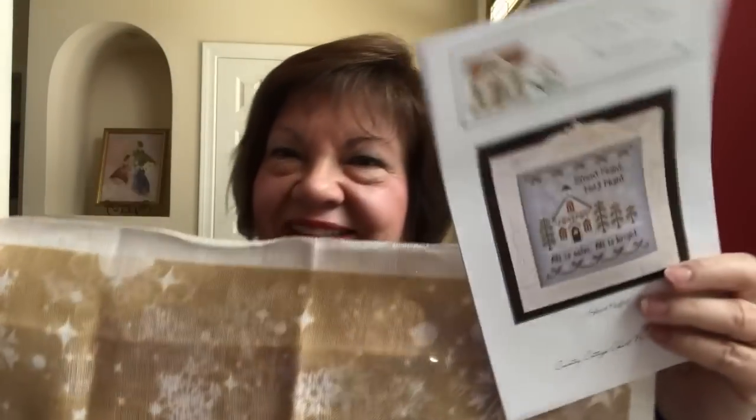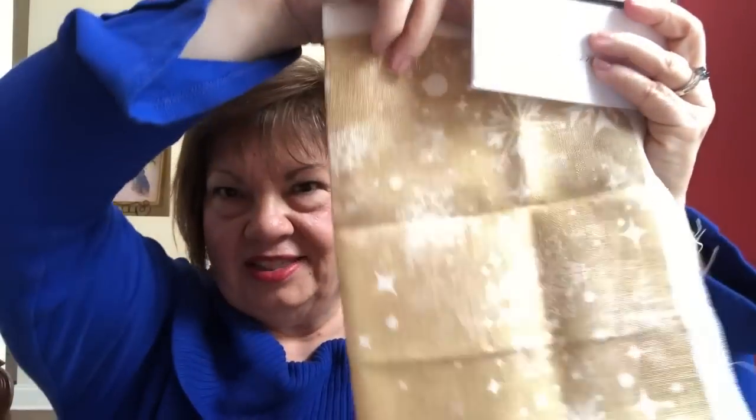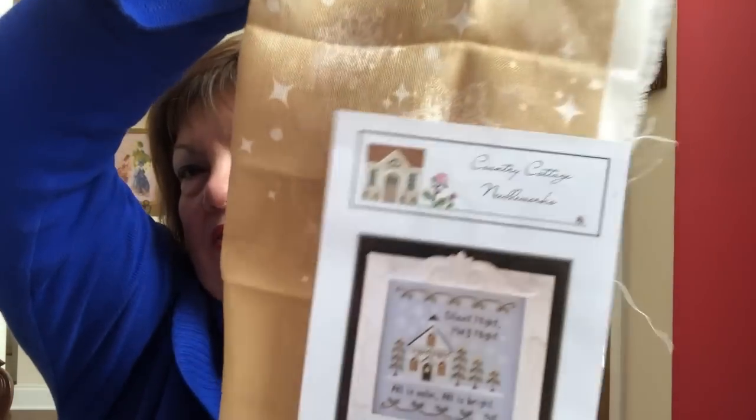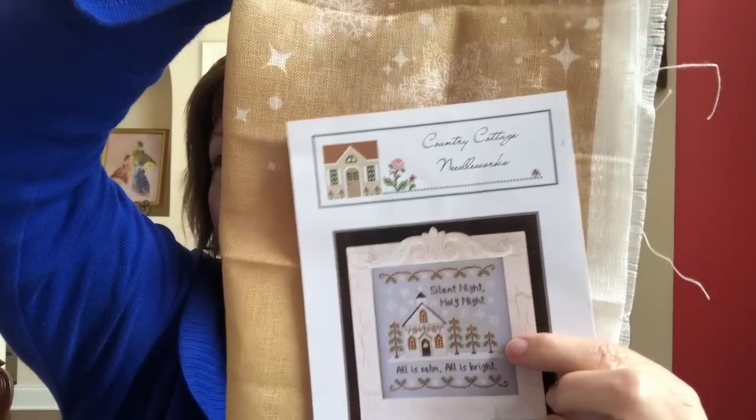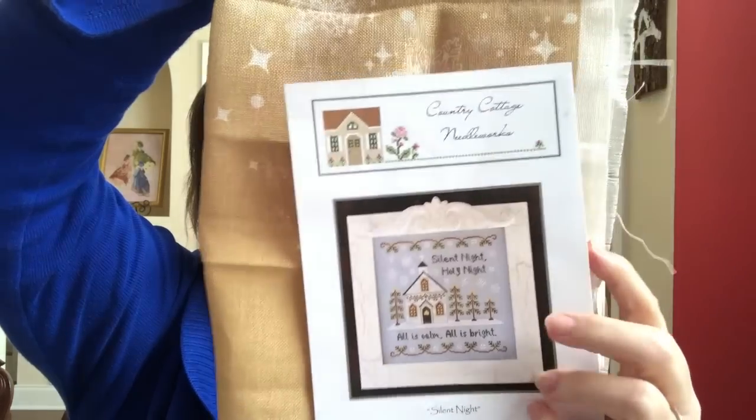Sorry it's so thin. I'll fold it in half, maybe, okay, then you can see a little bit better. But I think that would look pretty on that. And I'll just have to change out a couple of colors maybe, because it looks like those trees are going to be too close to the fabric color. I've got to do a floss toss because you can't always depend on the picture to show you.